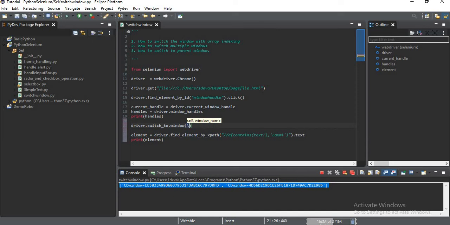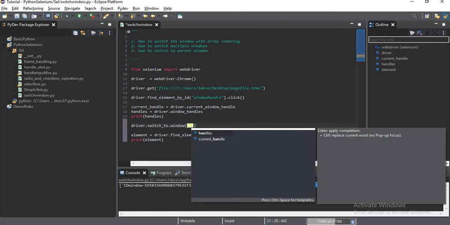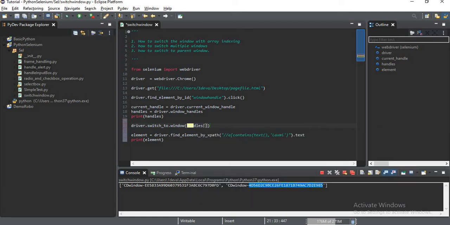And what is the window name we have? We have two windows available, first one and second one. So we are trying with the array first. We have handles, which is a list, and this is the first one in handles. So there we are switching.